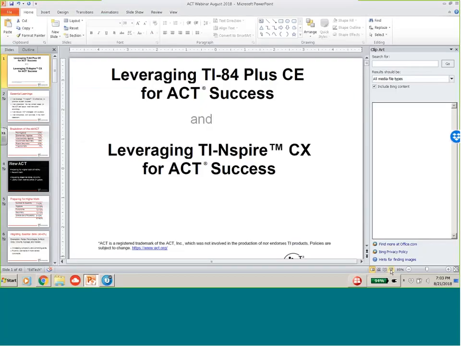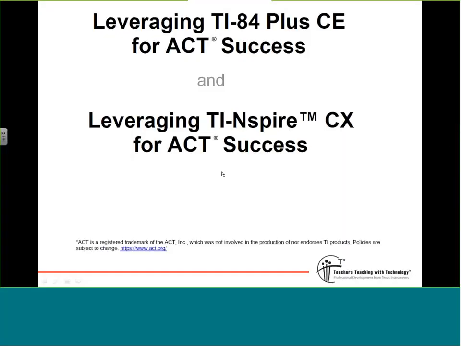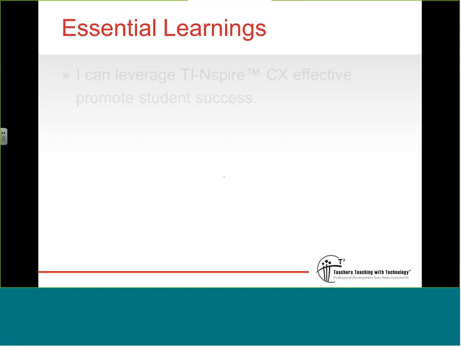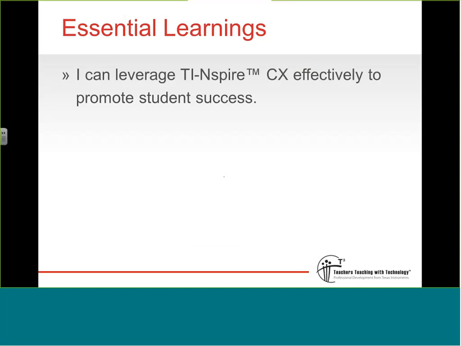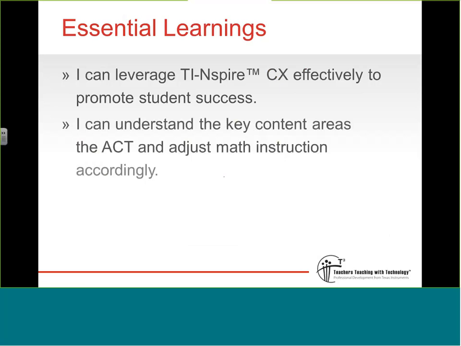Okay. So again, this comes from the workshop that school systems can get. This is the official name of our workshops, and it's geared towards ACT success. And I know in a lot of schools that's a big deal. How your students do on the ACT is kind of a marker for schools. So some of the things we want to learn in this workshop: we want to be able to leverage TI-Nspire or TI-84 to promote success. We help our participants get more familiar with the ACT. Just knowing more about the ACT test, we're going to talk about that in a minute, some of the changes that have happened there, just helps a lot.